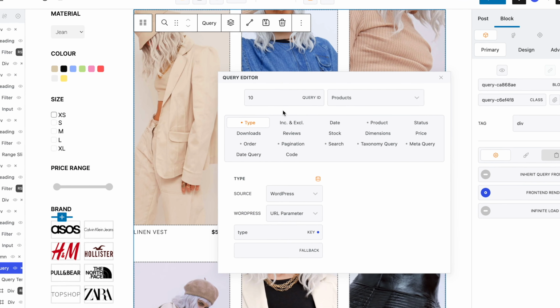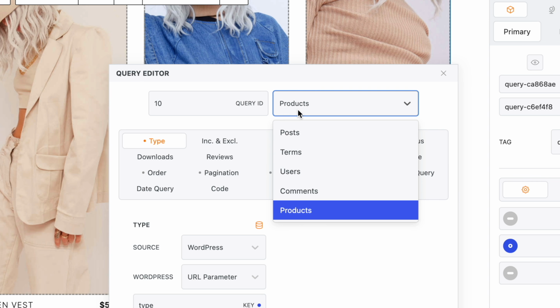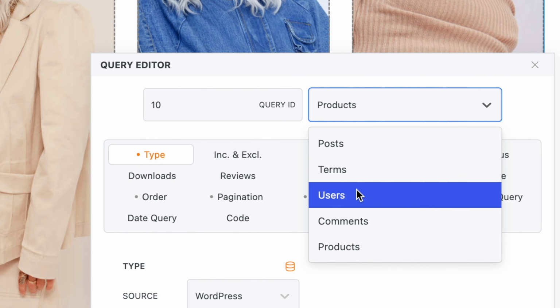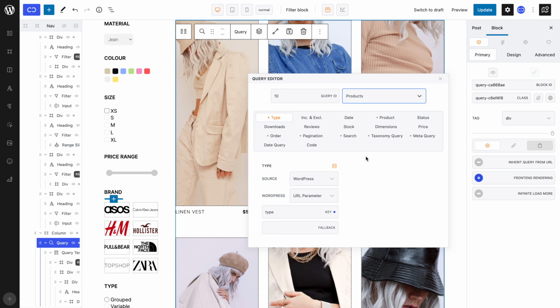While most people use a filter for sorting through products, it is important to remember that the Cwicly Filter Block is extremely versatile and can be used to filter just about anything, such as posts, users, terms, and any post type you create: films, books, articles.